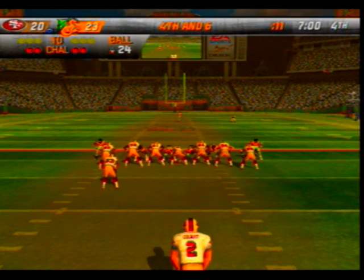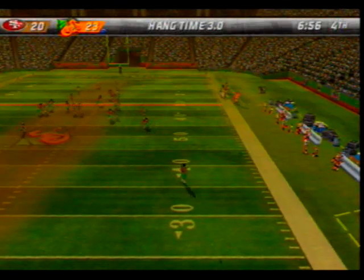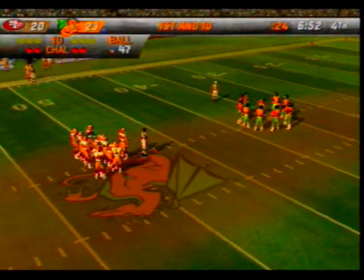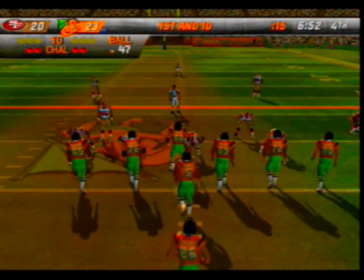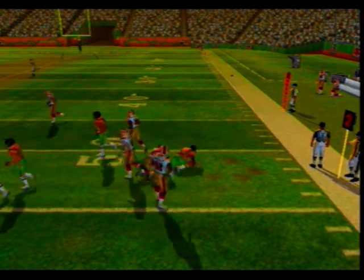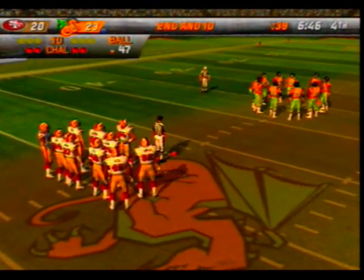So they'll line up the punt after going 3-and-out. From the 40. Number 82 returns this one to the 47-yard line. Ball right around midfield. First and 10. The 49ers come out in a nickel package. Going to the right. He's brought down behind the line for a short pass. The defense came up and stopped him right in his tracks. That's just the kind of thing that the defensive coordinator loves to see.